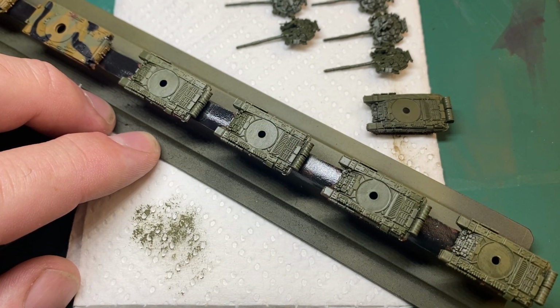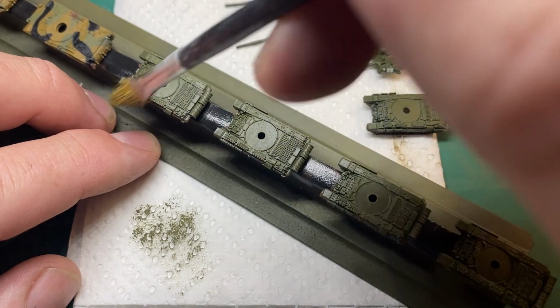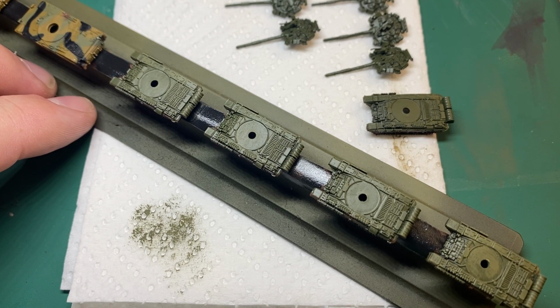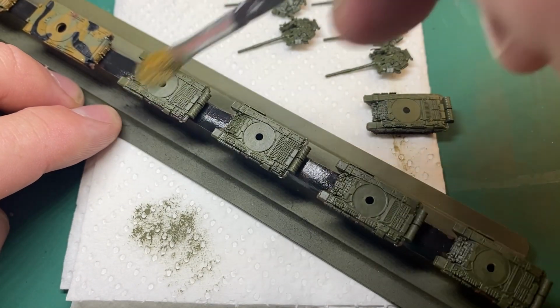And then we'll just help dull the vehicles down slightly. And the Abrams, which is part of the GHQ sort of build, have sort of gone hand in hand. But we're not going to do the Abrams today, just the dry brushing technique for the T-90s.